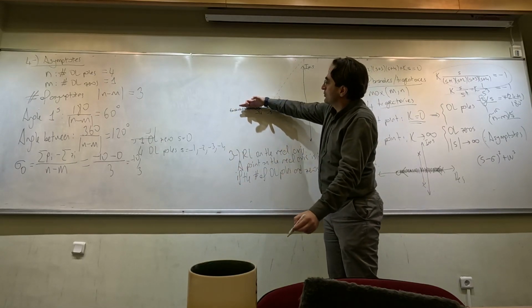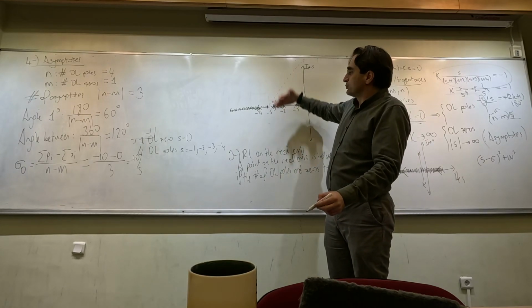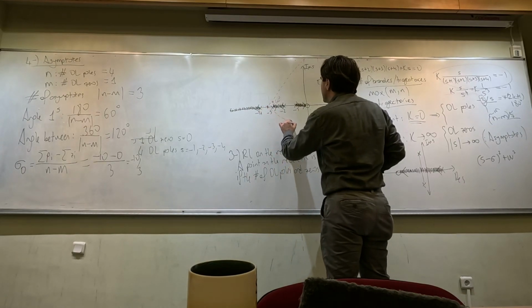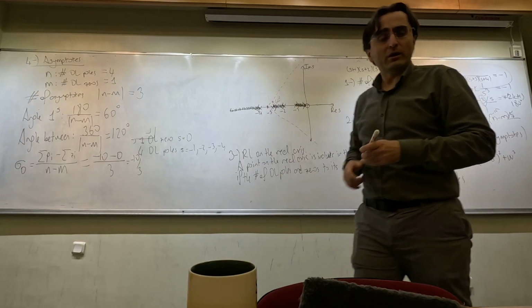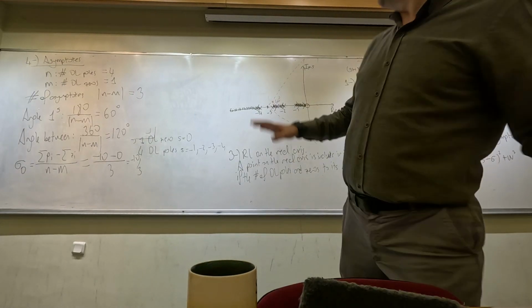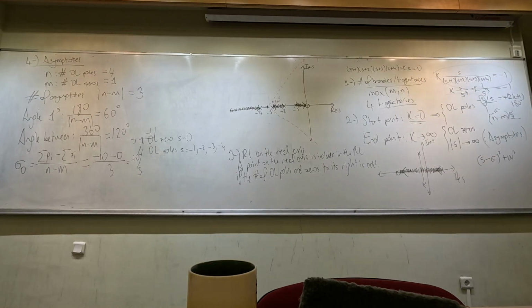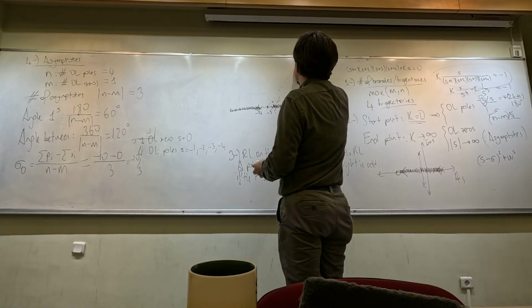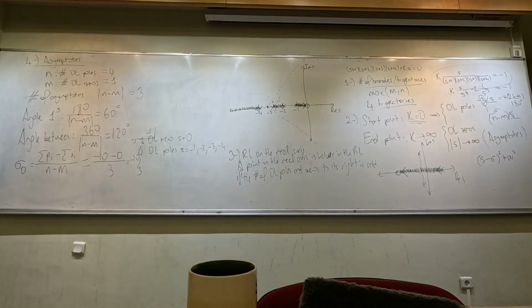And the third asymptote is going to be 120 degrees apart from this. These asymptotes would always be symmetric, actually. Okay? So here, the last asymptote would look like this. These are our asymptotes in this case. And these asymptotes determine the behavior of the root locus when s goes to infinity. If s is very large, then some of the branches will match these asymptotes, okay? They will be on top of those asymptotes.